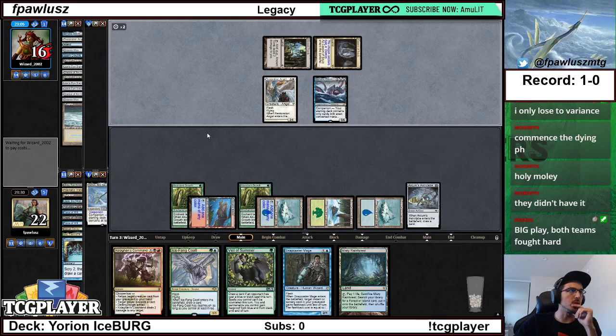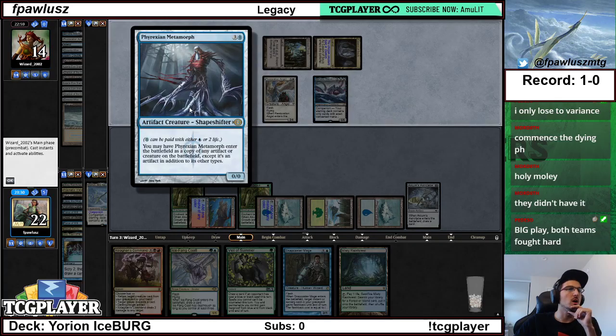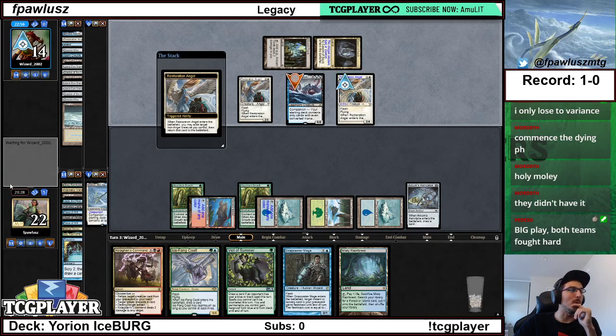What do we got here? 3 mana. For what? Phyrexian Metamorph. Literally the only one that they can cast? Oh my god. Wow. Alright, here we go again.